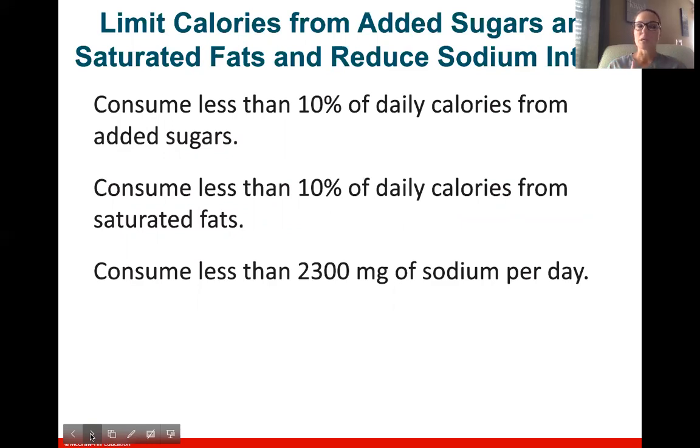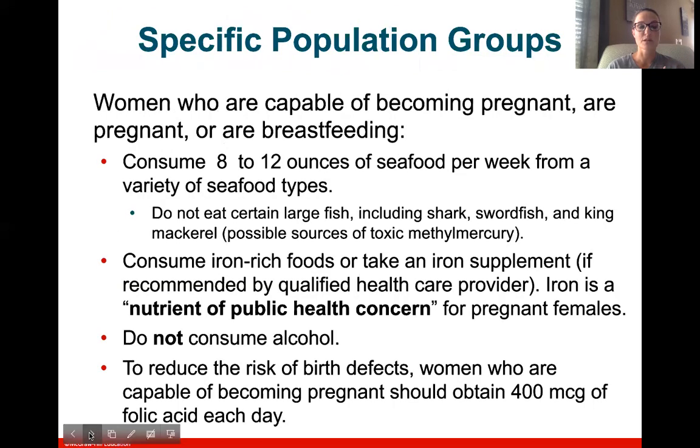Now we use sodium in a lot of our processed foods because it binds to water and it helps reduce waste and food going bad faster. So a lot of our mass-produced foods have a lot of sodium, and it would actually be really hard to only consume 2,300 milligrams of sodium per day if we're not eating almost everything fresh or frozen and making it ourselves. But we can reduce our intake by consuming more fruits and vegetables and fresh products.